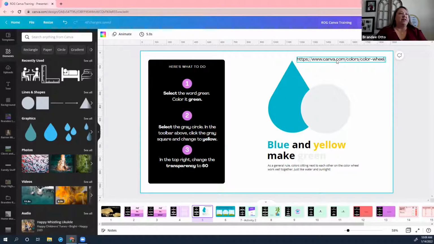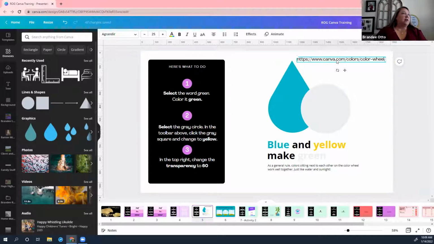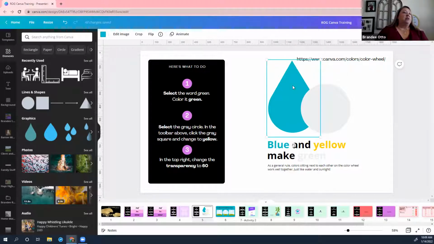If you click on this Canva tool at the top, you can do that on your own, but it kind of shows you like a pendulum that shows you what colors kind of go with each other in a triangle version or a line version. So like the colors that are opposite each other on the wheel are very complementary of each other. Okay. So right now it's telling you to make the blue yellow.